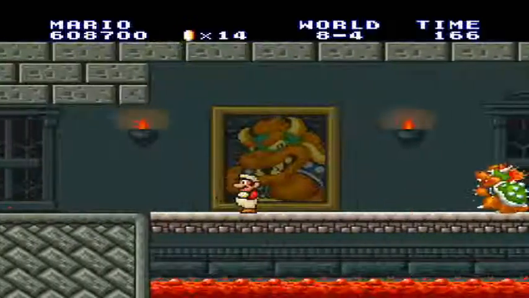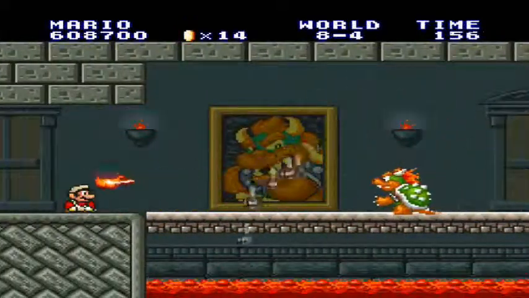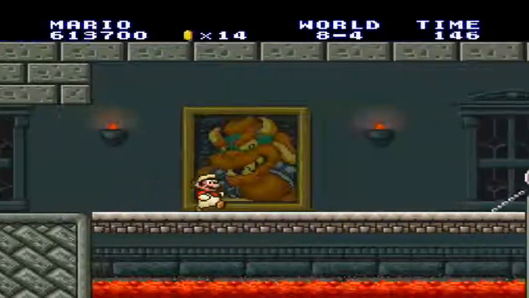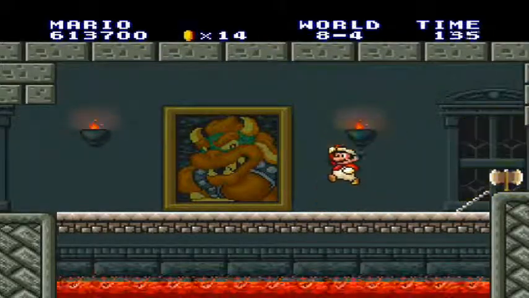Now there's this little joke enemy. He's just there as sort of a mini boss after the not super boss, whatever. I'm trying to make a joke, but I'm failing. We won! We beat the game!